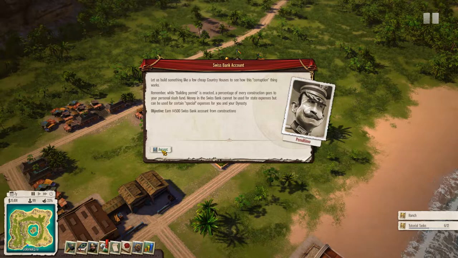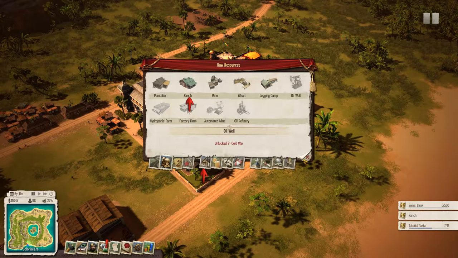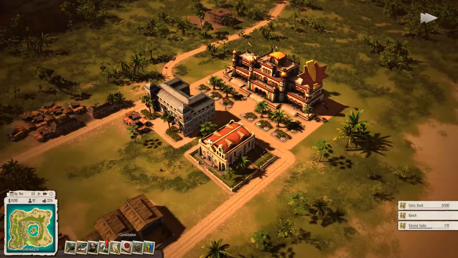Okay, now what? What do I do now? What? Build some houses? Ranch? Already did the ranch. Thank you very much. It's almost done building. So is it this? Research?